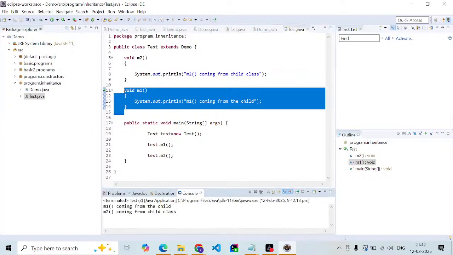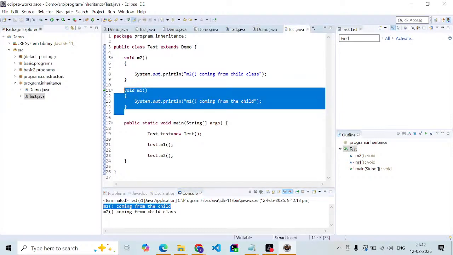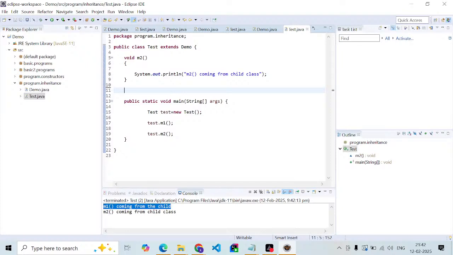First it will look for the m1 method in the child class. If it is not available, then it will go and check in the parent class. If it is available there, then it will execute. That is also a very important point.